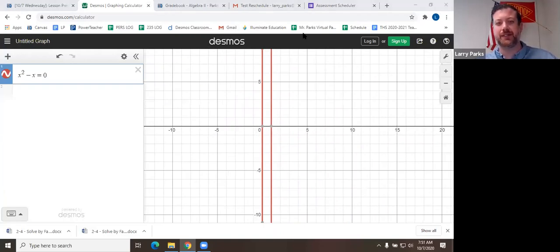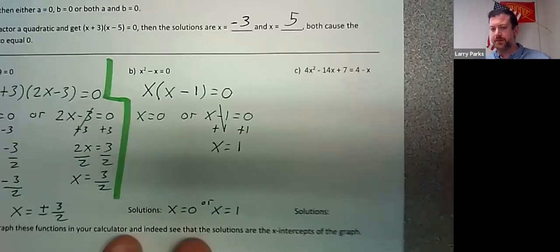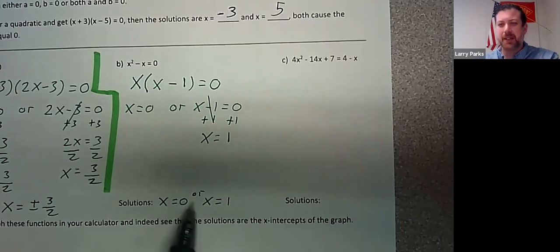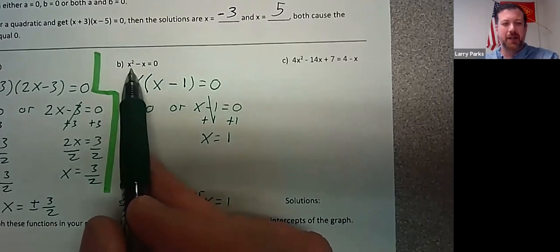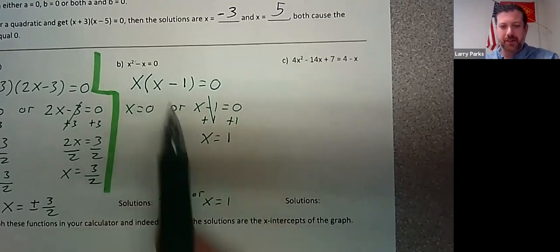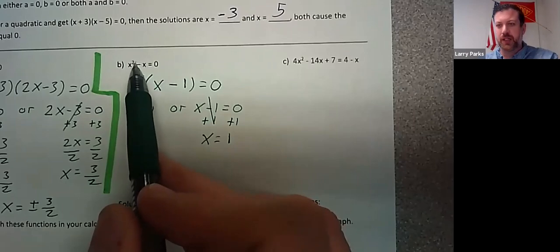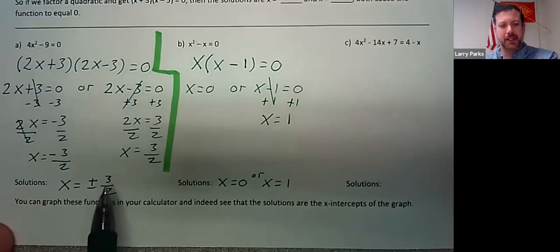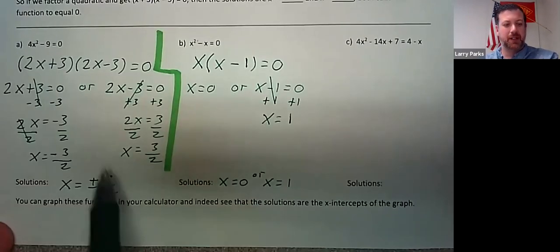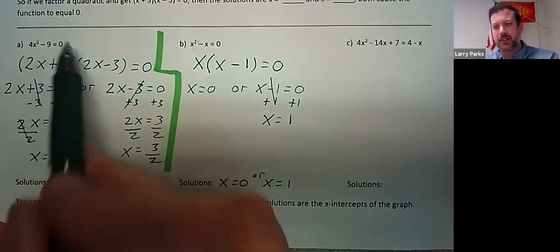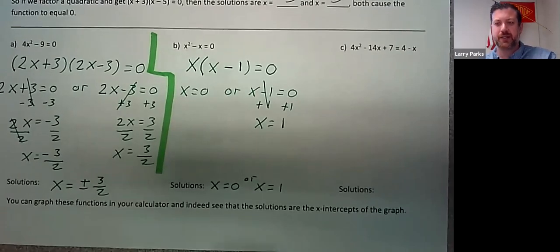Now let's do a tricky one. Oh, another way you could check your work, and I'm not sure why I didn't mention this. When you plug these back in, they should work. So like if you think about it, 0 squared is 0, and then 0 minus 0 is 0. And then 1 squared, 1 times 1, is 1. 1 minus 1 is also 0. So when you plug in these numbers, like if I plug in 3/2 into x, I should get 0. When I plug in negative 3/2 for x, I should get 0. So that's another way to check your answer.